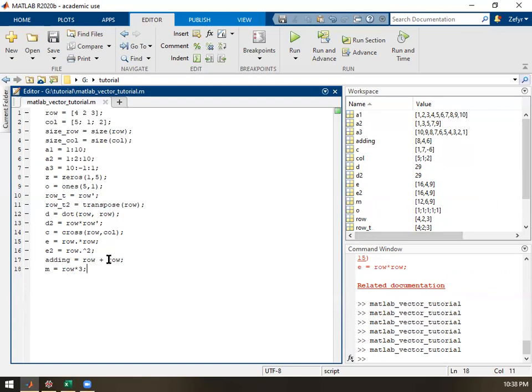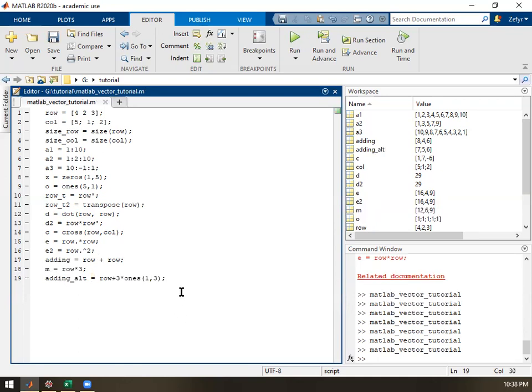There we go. What may surprise you, though, is adding. We'll call this adding 2, or adding alt maybe, because I want to make clear that this is going to definitely get a different behavior than the row plus row that we did before. If I do row plus 3, now usually we would expect that we would need to maybe do row plus 3 times ones. And this will work just fine.